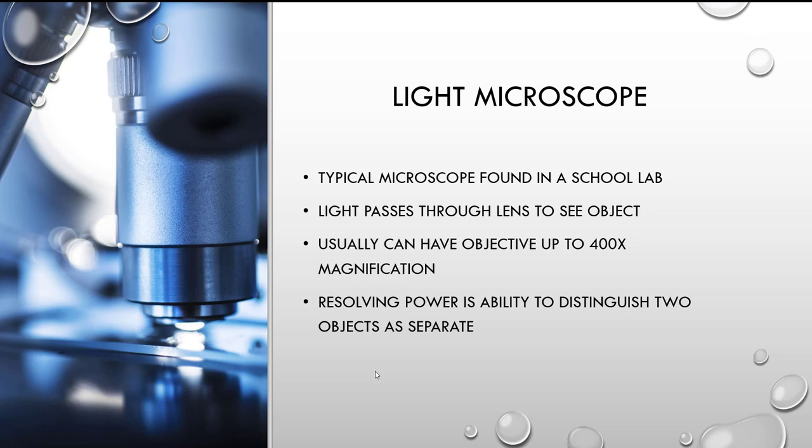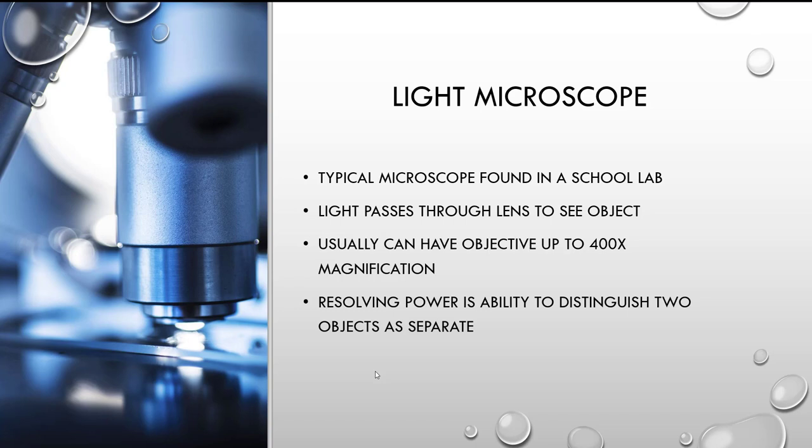So when we're looking through a light microscope, we can not only use the magnification, which is basically seeing things closer, but light microscopes also have resolving power. Resolving power is the ability to distinguish two objects as separate, to a certain degree. Our light microscopes can't go too far up in magnification, because then we would lose this resolving power. Eventually we won't be able to distinguish two objects as separate.